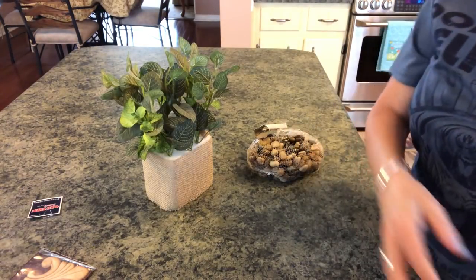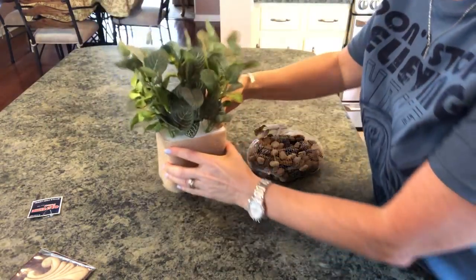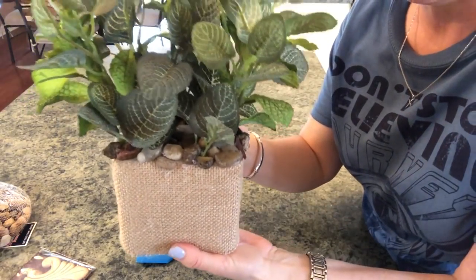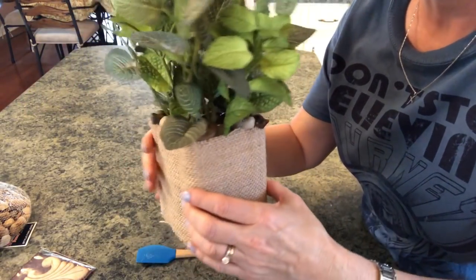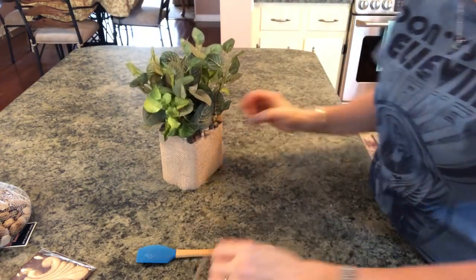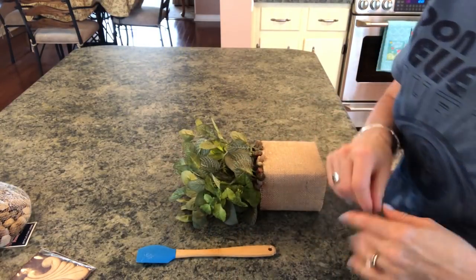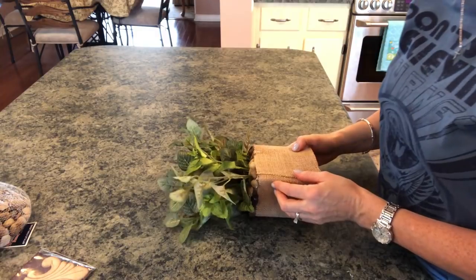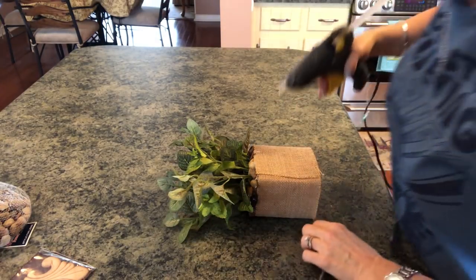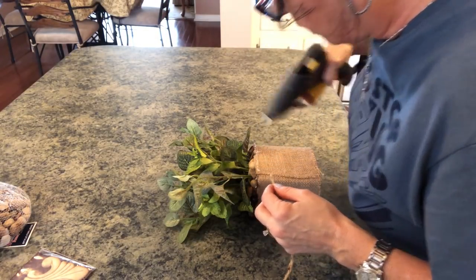So I know you know what I'm doing, so for time purposes I'm going to go around and put this all over the inside, and then I'll be right back. Okay, as you can see, this is what we have, and I think it is elegant but simple. But I'm not through with it. What I want to do is add some jute right around the top, and right around the bottom. I'm going to turn it upside down and start putting this jute along the very top of it, just to give it a little bit more interest.